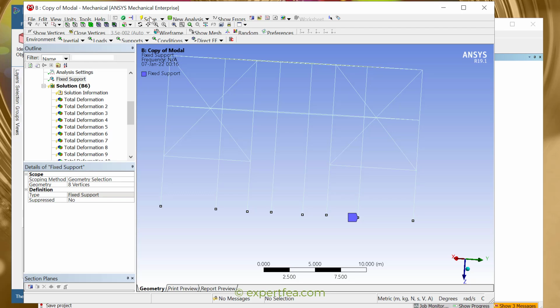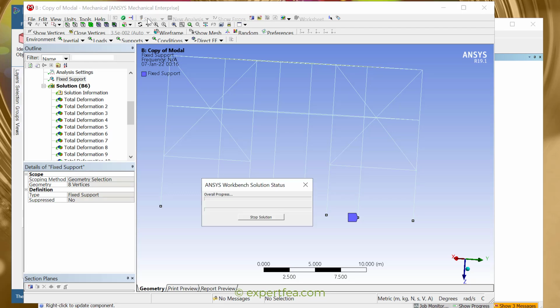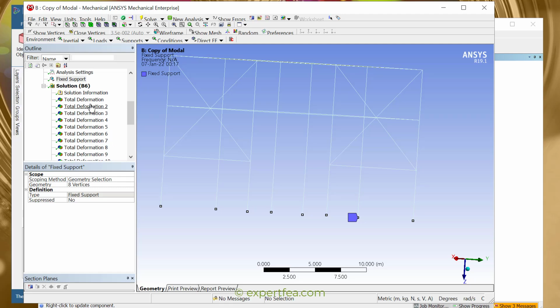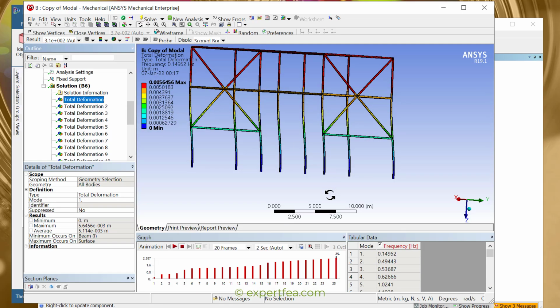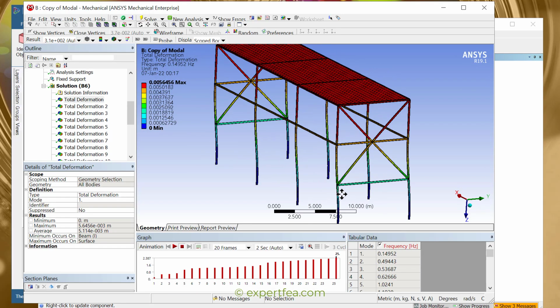Save project, solve. So, look how nice it looks.